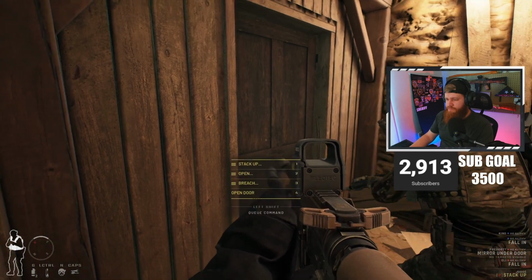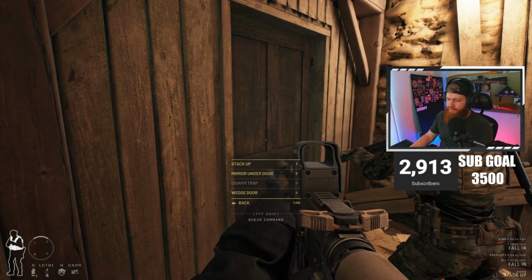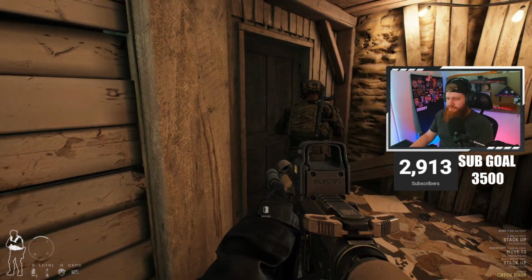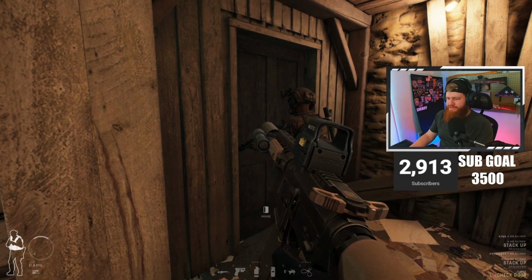Looks empty. So we're going to stack up on the door. Provide cover. Roger. On it now. We're going to see where that guy's going. I don't know what he's doing.